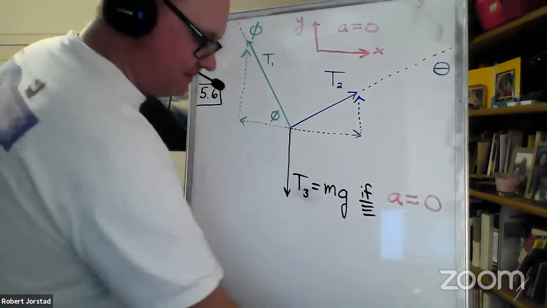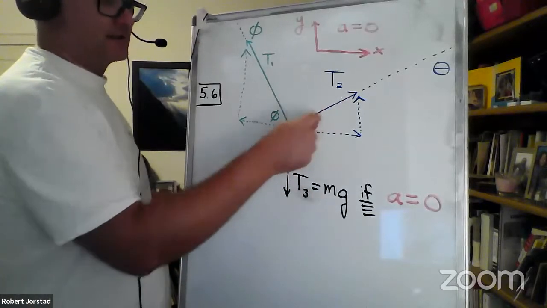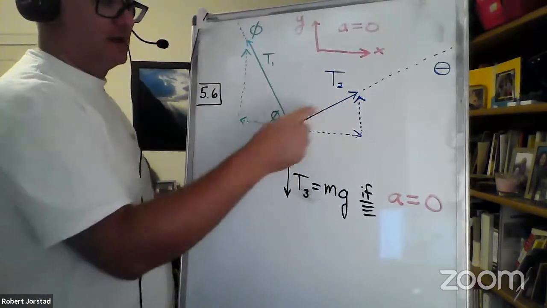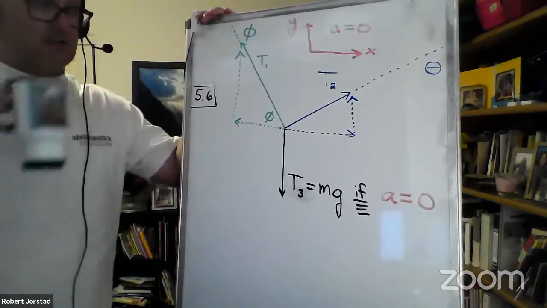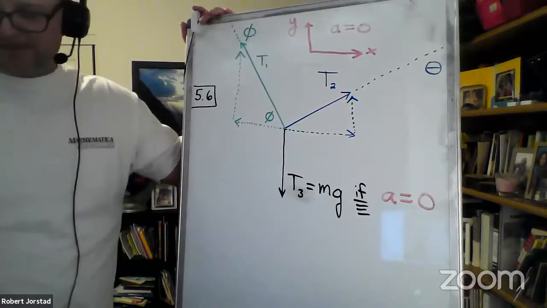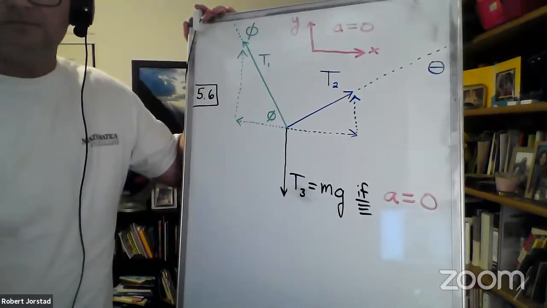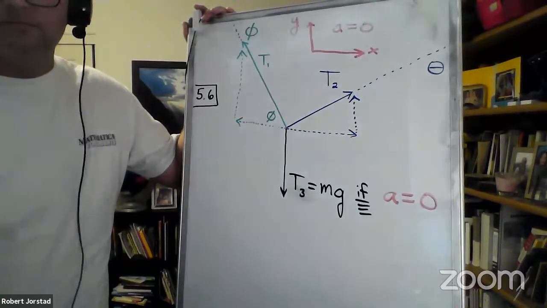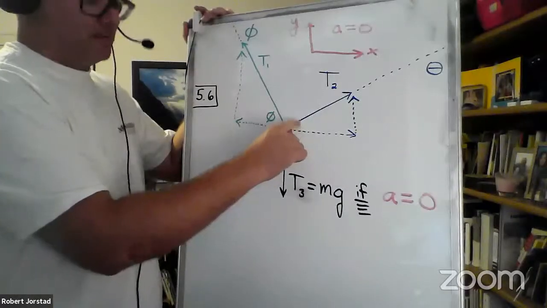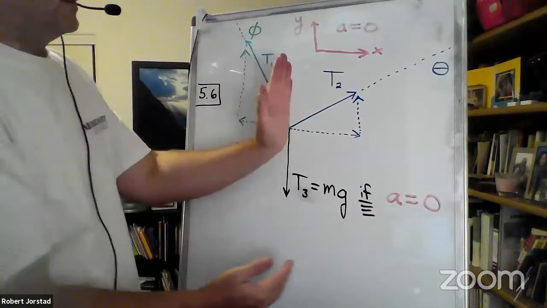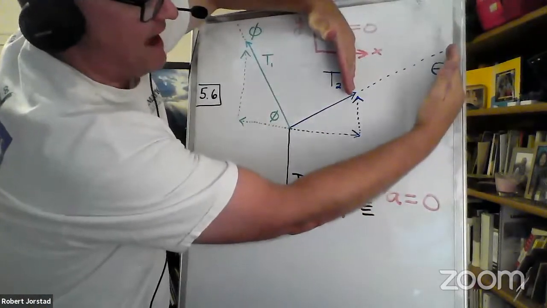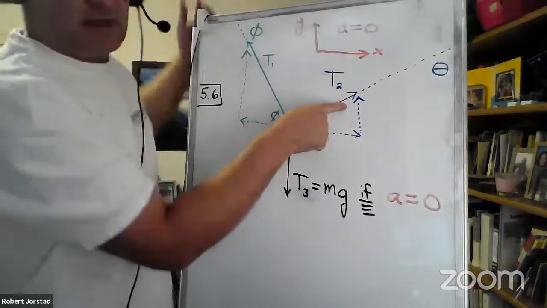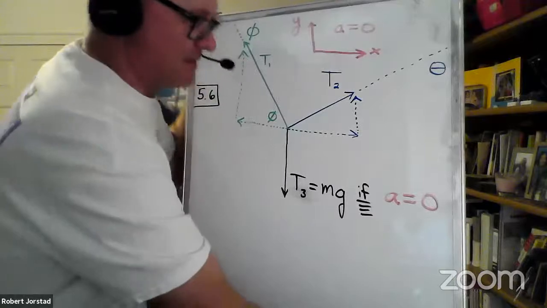So somebody other than Esteban, which of these two angles? Is it the left angle or the right angle? Which one is theta? Is it the left or the right? Somebody other than Esteban. The left? Let's see. So the left would be this one. And let me show you, if I show you this, look at these two parallel lines. Based on that, this one would be theta. I don't know if you can see that. Does that make sense?